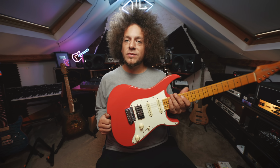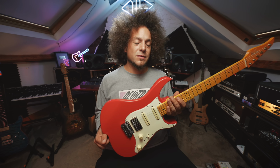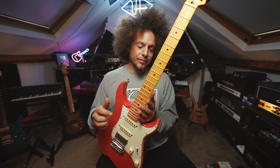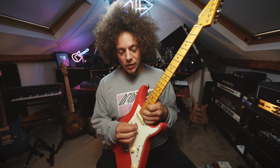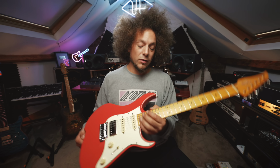The shape's cool. It's not really 100% the kind of guitar shape I would go for, but I like the fact it's a modified Strat nonetheless. I do like double cut guitars. The spoon cut on the back is a nice size. I had no problems getting up to the top frets on this guitar. No problems staying up there and playing. It didn't feel uncomfortable. I think the headstock's a wonderful shape.